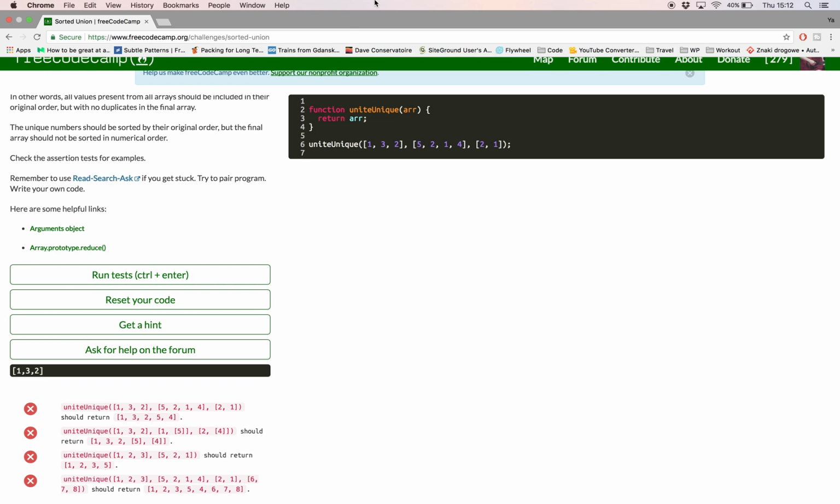I solved this challenge in 5 easy to follow steps, but before I get to that, let me explain the challenge a little bit. You will receive an unknown number of arrays, and your task is to return a single array of only unique values within those arrays. In other words, the values can't repeat. The steps I took are as follows.